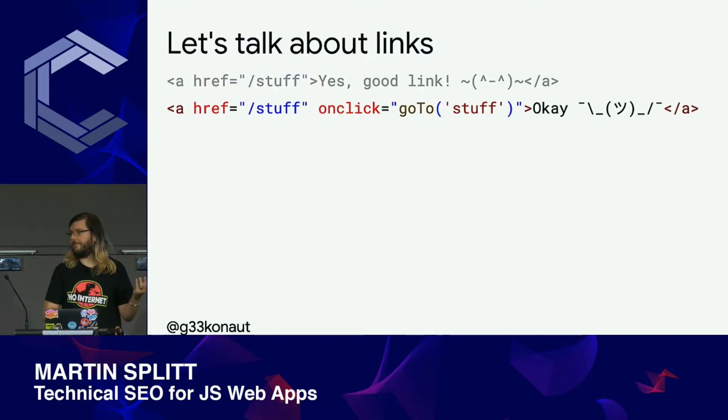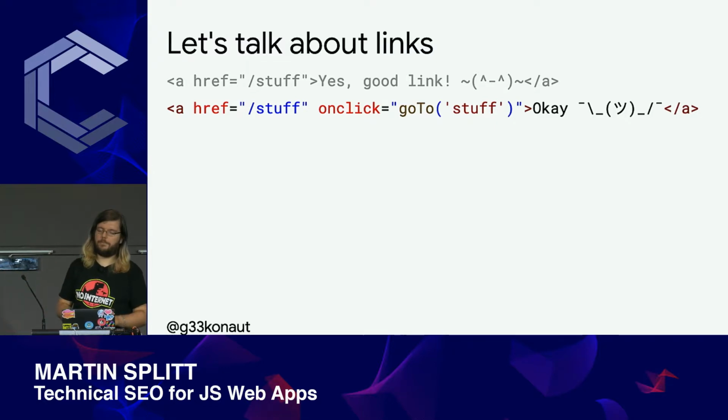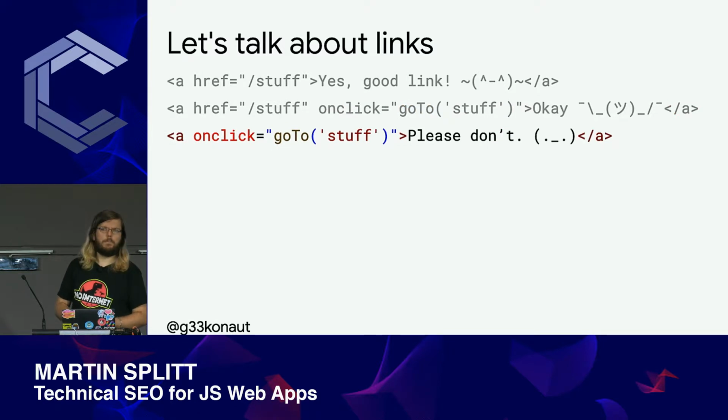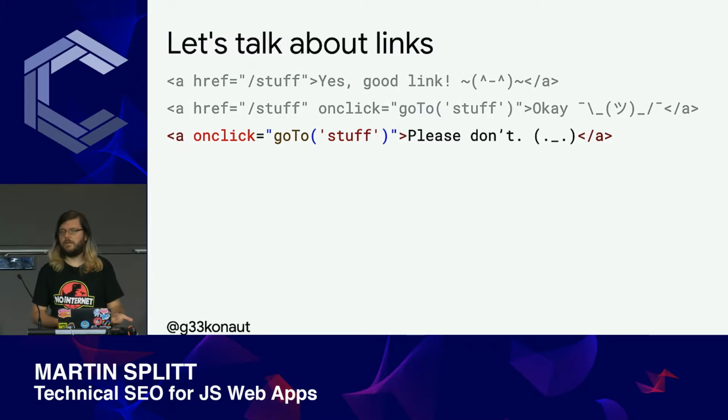This is also fine. Still a link. Still has an href with a URL that we can go to, that we can enqueue. And it has some onclick handler. That's cool, whatever, we don't care. That's not cool. This does not go anywhere, technically. It does something on click, but it's not really a link to somewhere. It's an empty link, so we're going to skip it, because we can't really do much.